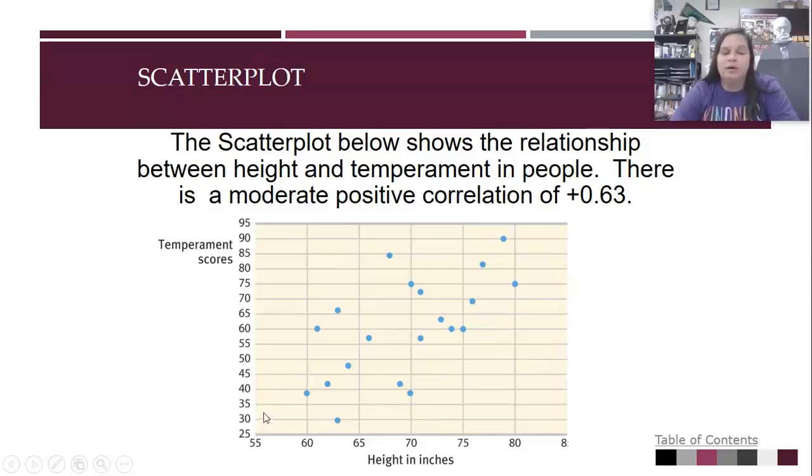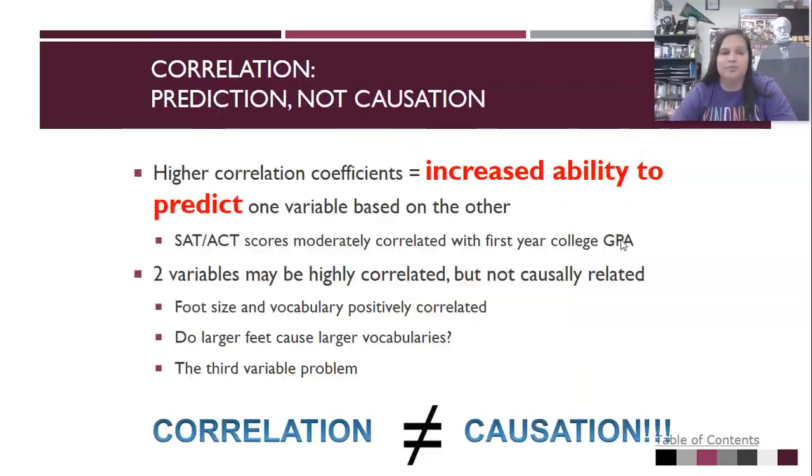Now, you can tell this is a positive correlation because if we were to try to connect the dots, they're gradually going upward. If this was a perfect correlation, the dots would be closer to the line of being a perfect 1.0. But because it's only plus 0.63, they're still scattered a little bit. So there's not a perfect slope there, but you can tell there's an upward trend, so that's positive 0.63.